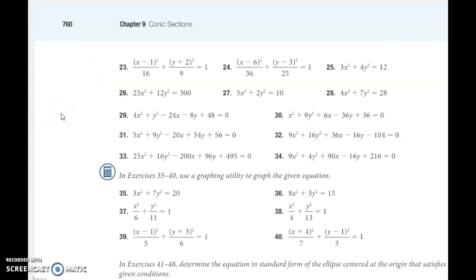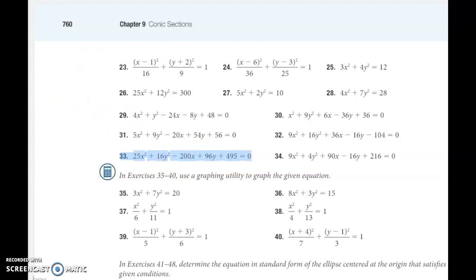So here we will look at a vertical ellipse, and I'm going to use this one here, number 33. I almost said eclipse, but there is a relationship between eclipse and ellipse, by the way. So I'm going to use this one here. I've already prepped it in Symbolab. I hope I did it right.